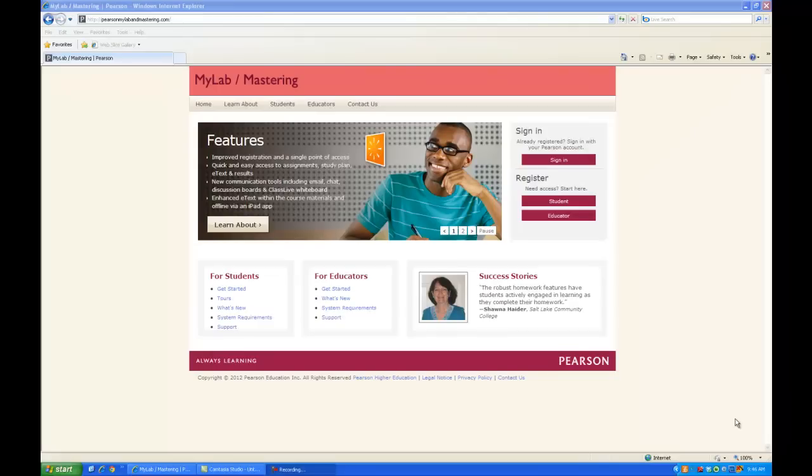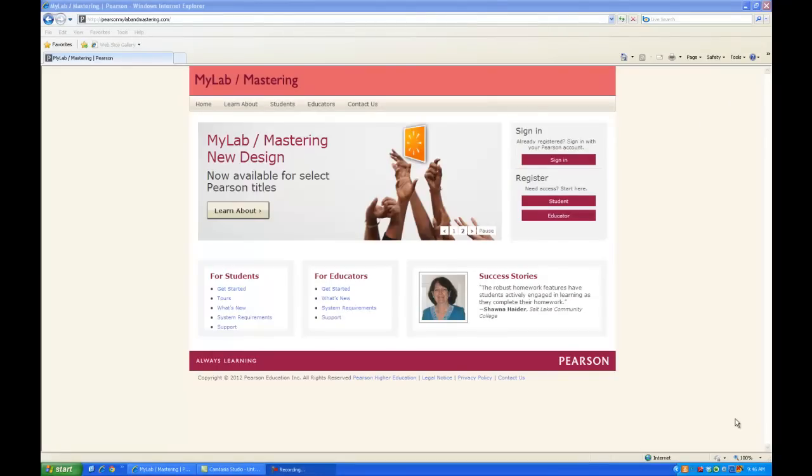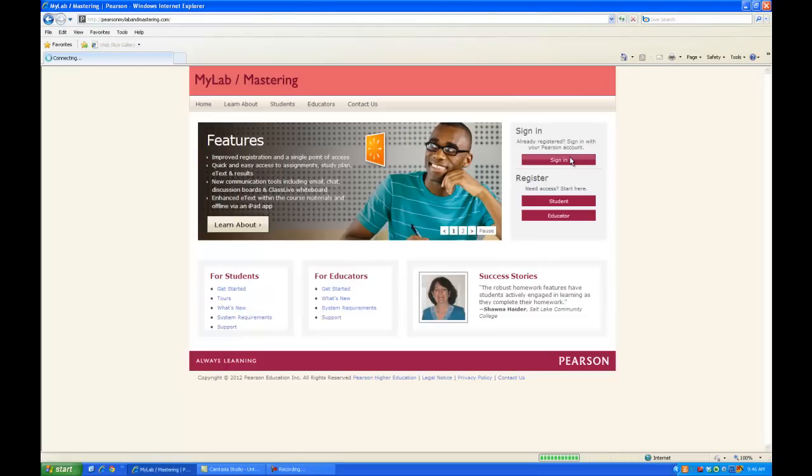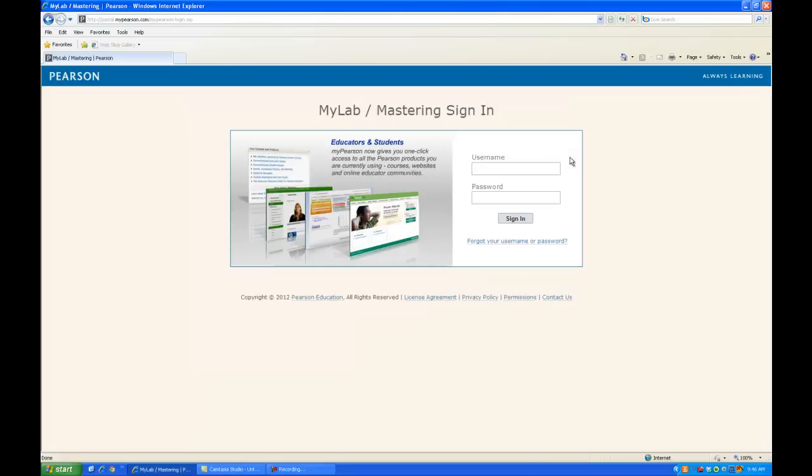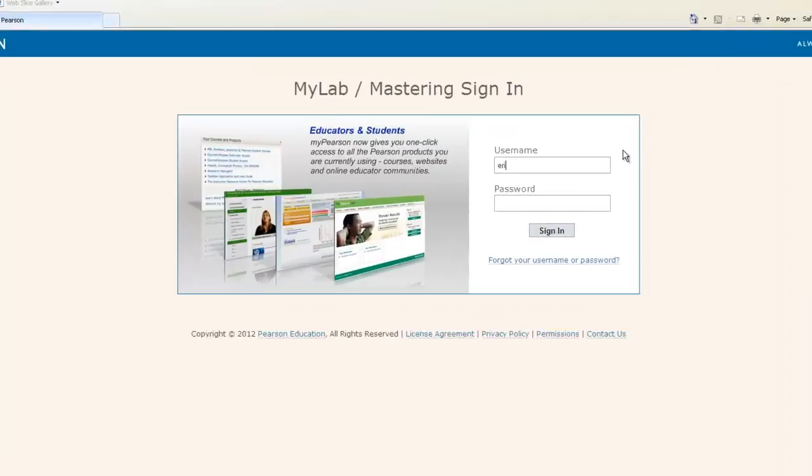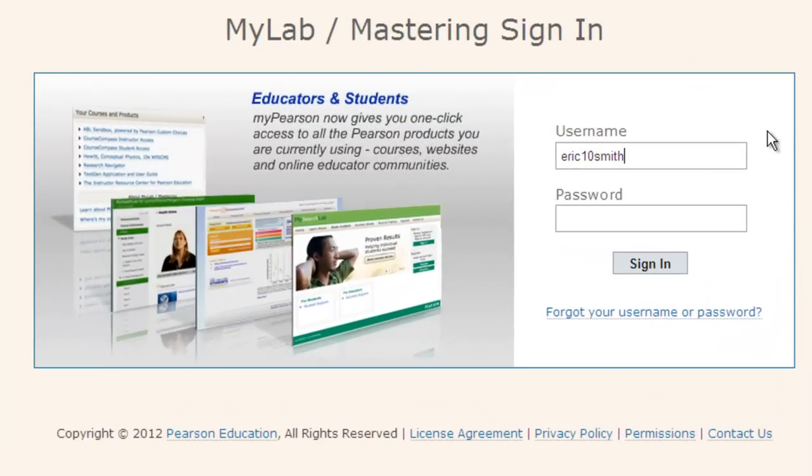So right now I've returned back to that home screen for MyMathLab, and I'm assuming that you've already set up an account, and basically at this point you just need to log in so we can actually see the course. So here's where we're going to go to that Sign In button just above where we use that Register button. Okay, so when you click on that, you'll be taken to a screen where you can type in your username and your password. So I'm going to type in my particular username and, of course, my password. All right, and of course, sign in.